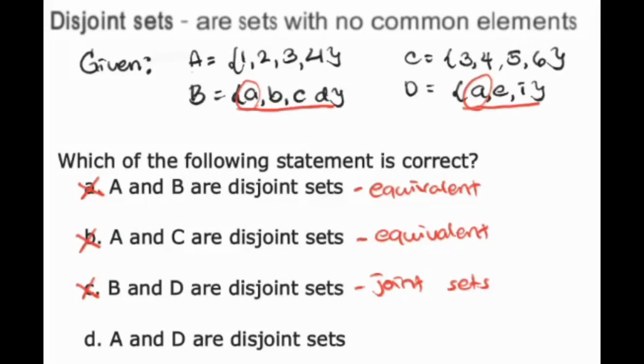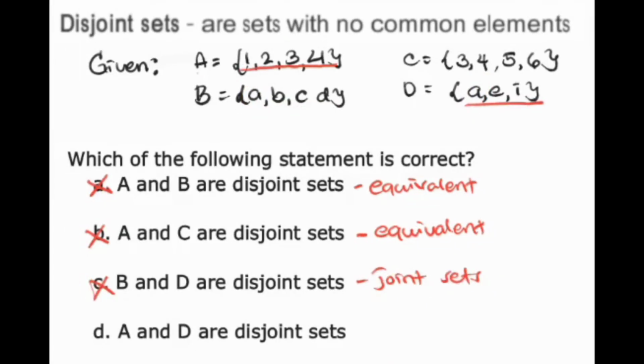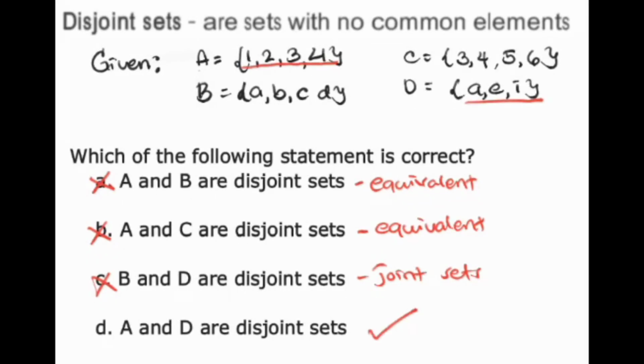Then, lastly, ang sabi, set A and set D are disjoint sets. So, do you agree that they are disjoint? Ang set A natin is a set of numbers 1 to 4. Ang set D natin, set of letters naman, A, E, I. So, kung mapapansin nyo, walang common elements, hindi pareho ang bilang ng kanilang elements. So, now, we can say that set A and set D are disjoint sets.